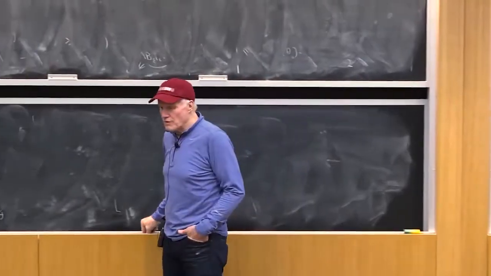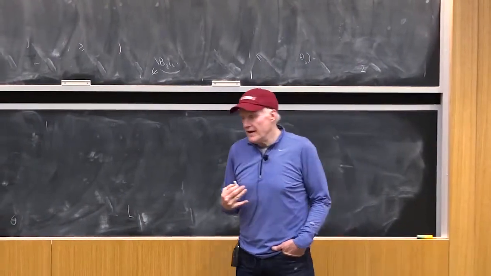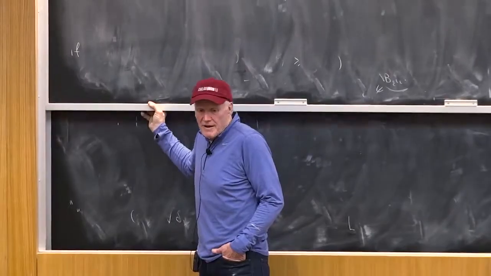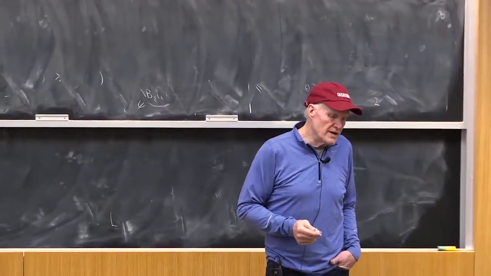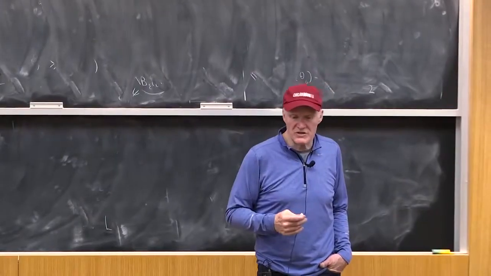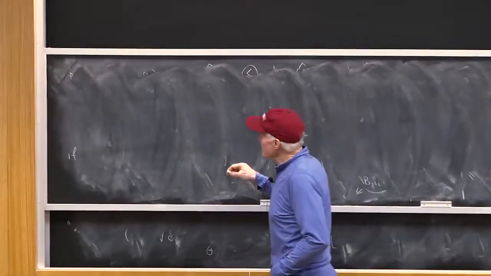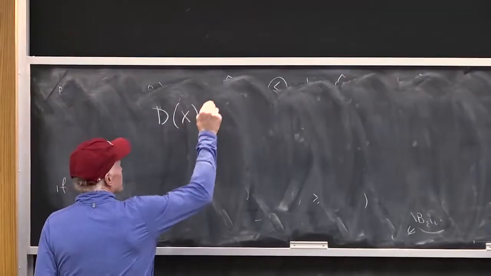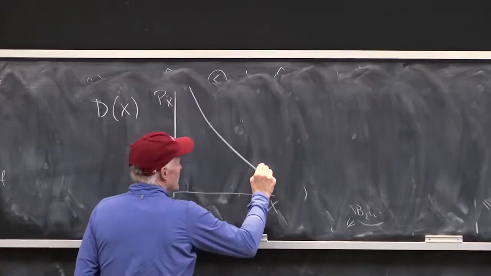And you could restate that problem. We did it as an equilibrium problem. You could restate it as a maximization problem. For a lot of purposes, it can be useful to take what would be a competitive equilibrium problem and translate it into a maximization problem. The simplest way to think about doing that is if you had a demand function, d of x. So you have some demand curve. Here's x, here's the price of x, here's d of x.